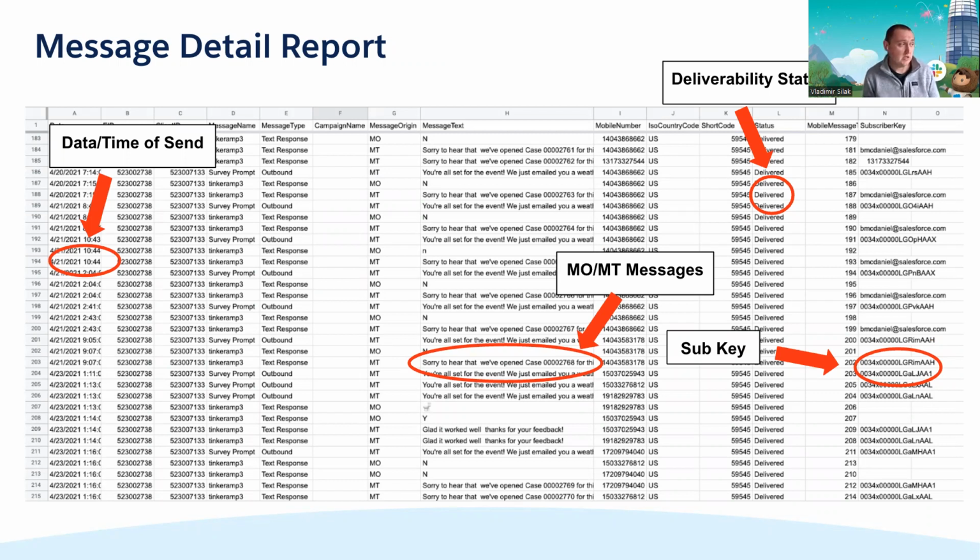So you can see when the message was sent, you can see the subscriber key we sent it to, you've got the actual payload of the text, you can see the mobile number, you can see locale, and you can see if it originated from the phone or the platform was sending it. So you can do pretty hefty analytics to understand the workflow behind the scenes. You can pull this out as a report. You can ingest it into Marketing Cloud into a data extension.